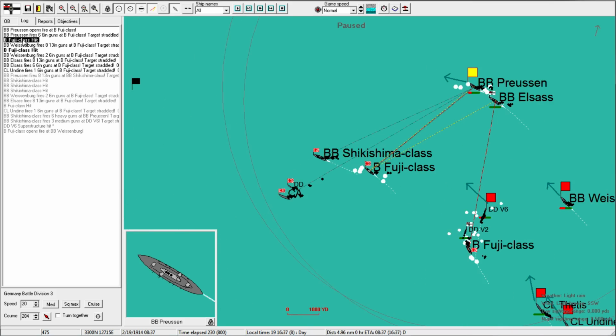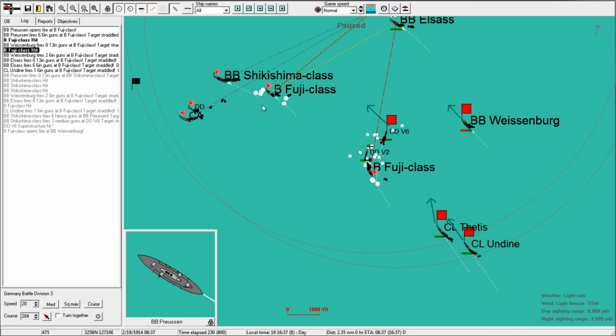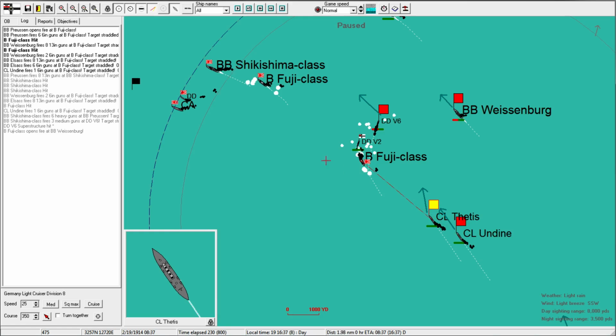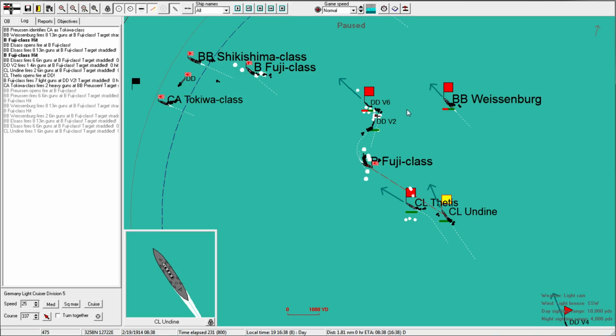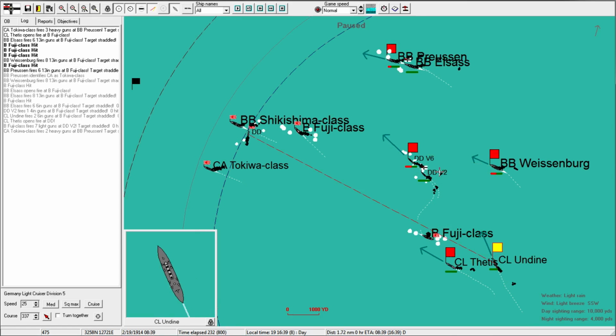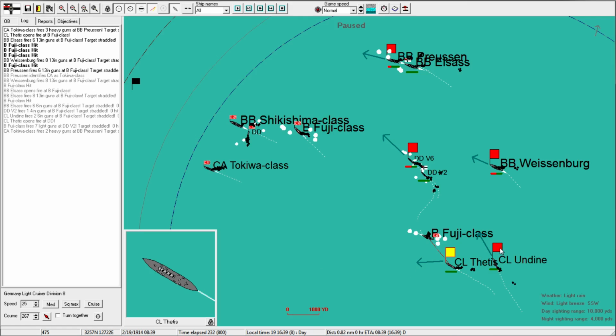And we're still hitting the Fuji. Good, that's the other Fuji. Fantastic, although it's only a 6-inch gun hit. Okay, that's fine. Get this cruiser. One will straddle, I guess. A simple torpedo would be nice. We'll get the Weissenberg to be in charge of destroying this. Oh, she's sunk. She's done. So get this guy to turn heavy.